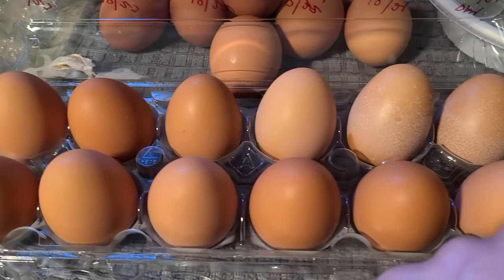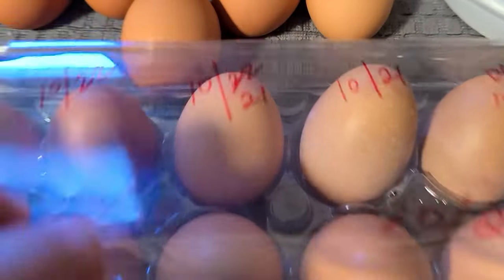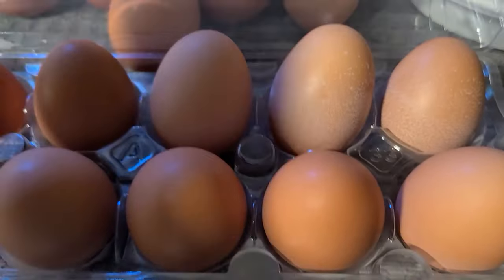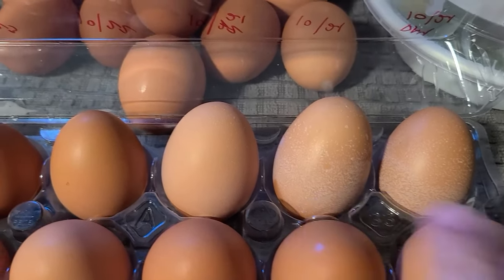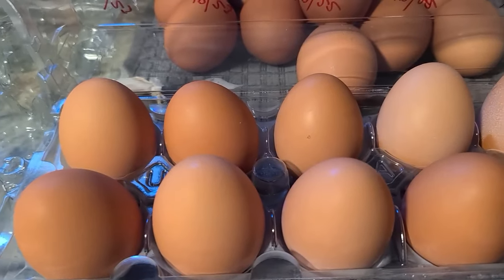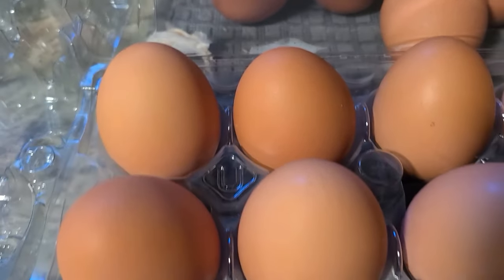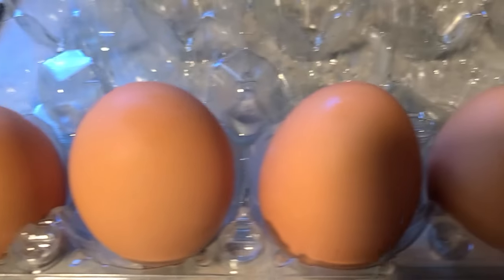As you can see, the first three eggs that they laid on the 21st have a little lighter color. I'm assuming when their protein levels went up, the eggs got healthier and healthier. Now they're nice and dark.